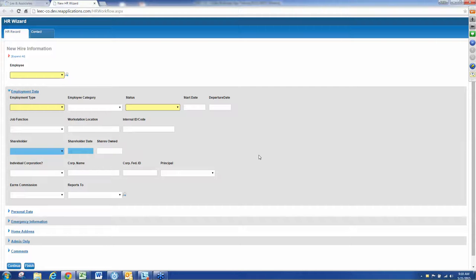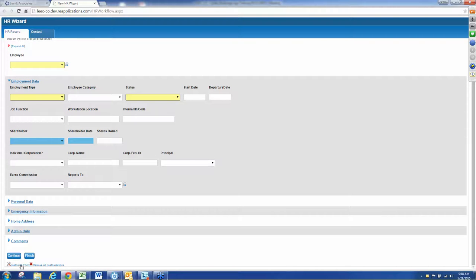Now, there are some fields on here that are really important that are required for you to even advance to the next portion of this. And those are the yellow fields. However, there are also, I highlighted them blue just so they stood out. Remember, as an administrator, you guys can customize the forms and put whatever color you want. I recommend that you do that so it stands out to you. But the yellow fields and the blue fields are the only fields you have to populate.